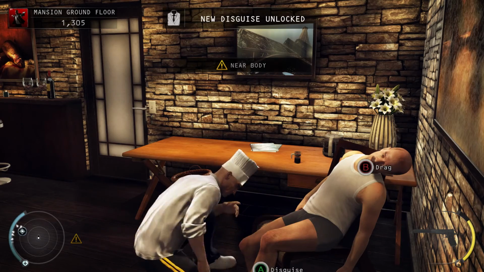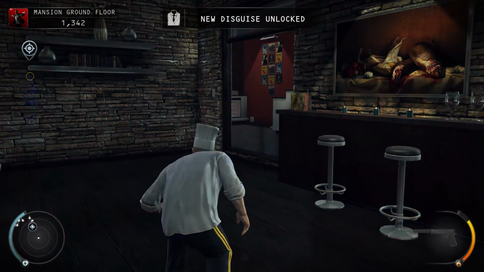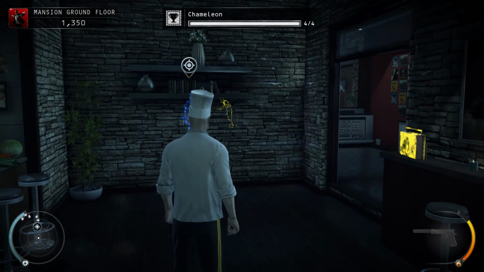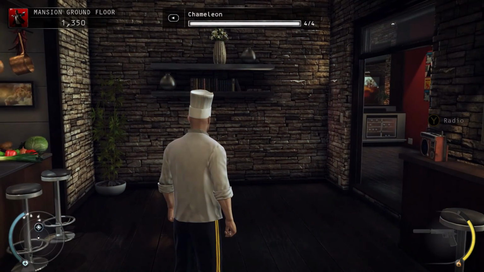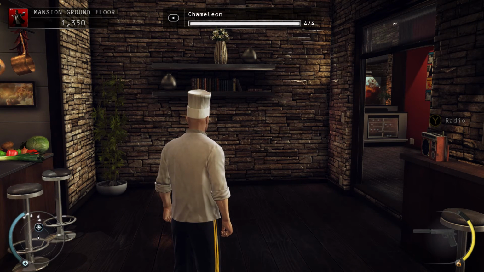You were disguised as a chef. You are allowed everywhere in the ground floor mansion area. No one in the mansion will see through this disguise, but be mindful not to carry visible weapons, as they will cause suspicion.